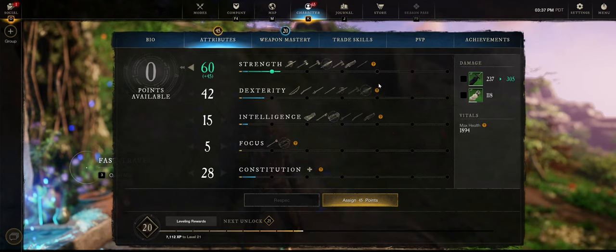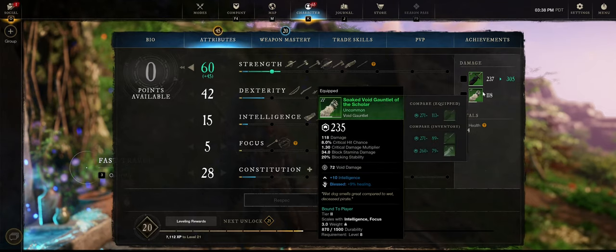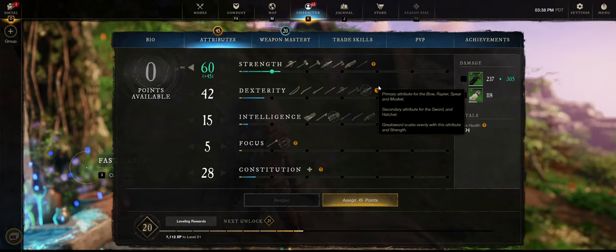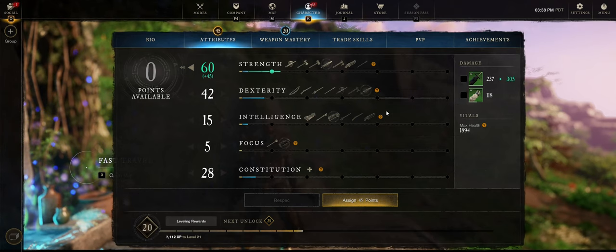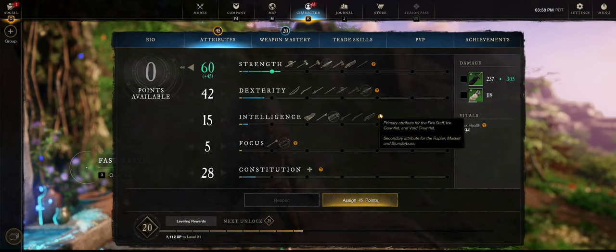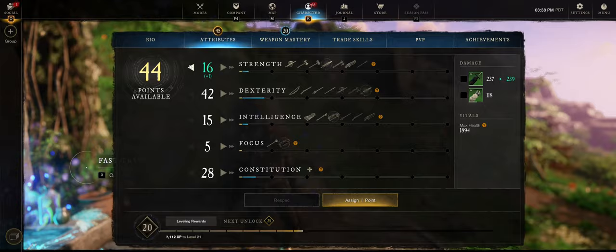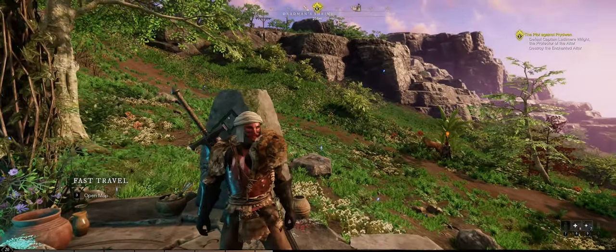Scales evenly with this attribute and dexterity. Scales evenly, you say? I don't know about that. Scales evenly, but the bonuses here are better. Interesting, interesting. Void gauntlet scales with intelligence. Dexterity. Rapier. Primary attribute for rapier. Secondary attribute for rapier. I'll hold on a fun still.